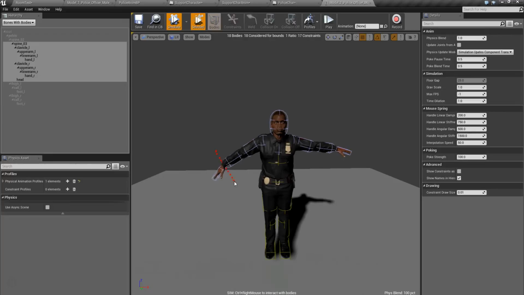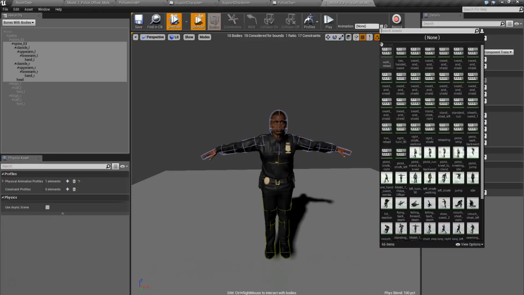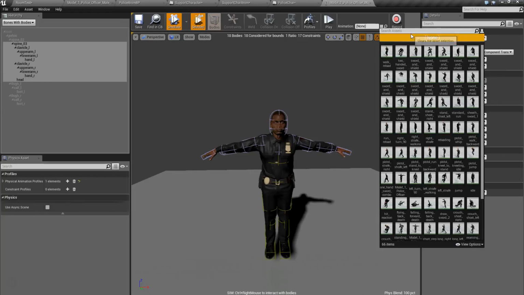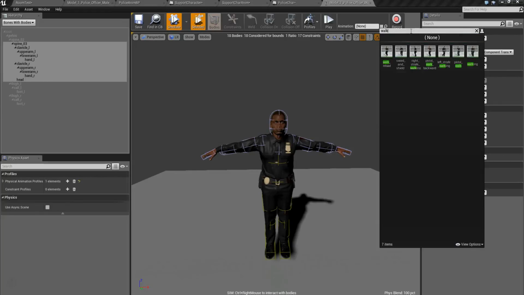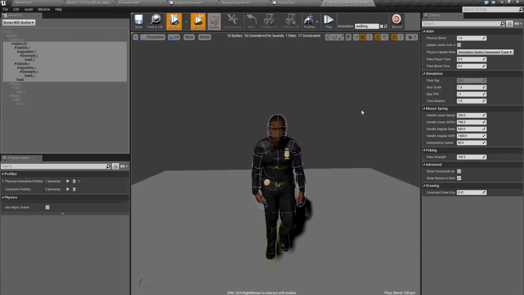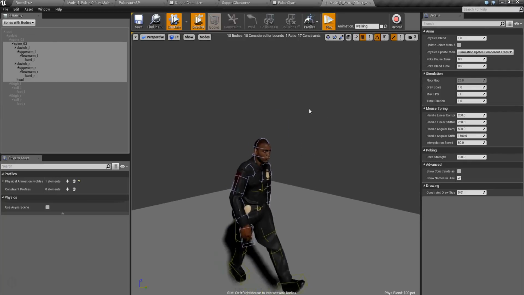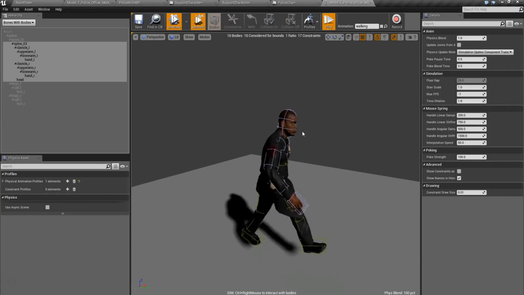However, look at how it's trying to basically correct what I'm doing, because its position at the moment, its stance, is a T-pose, and it's trying to get back to its T-pose. If I go in here and I select any animation, let's select a walk animation, walking, and then I press play, see, he's playing his animation.